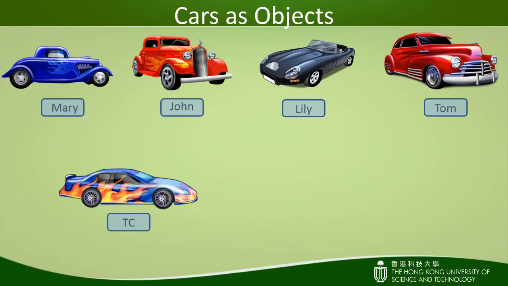And they all have distinct properties, such as color, number of passengers it can take, year of make, size of engine, etc. In object-oriented programming terminology, they can be considered as a class of cars. The instances of individual cars are objects, and the characteristics of these objects are the attributes or properties, such as color, year of make, size of engine, and so on. These are often called fields of objects.